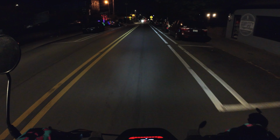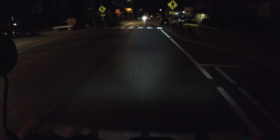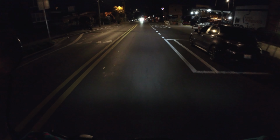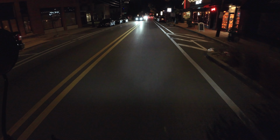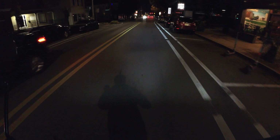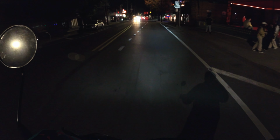So I'm not going to keep going down Barstown Road forever, because this is part of kind of like the business, or not the business district, but the area, there's a lot of restaurants and bars, so there's a lot of pedestrian traffic. So even though the speed limit I think is 35, which that sign right there verifies, you're not often going to be able to do that.